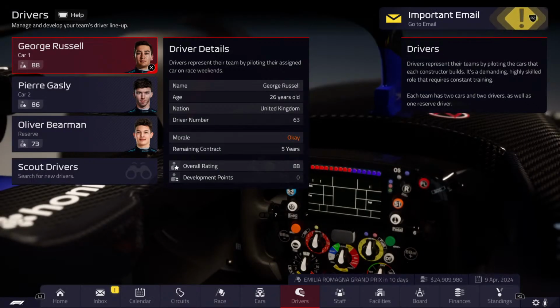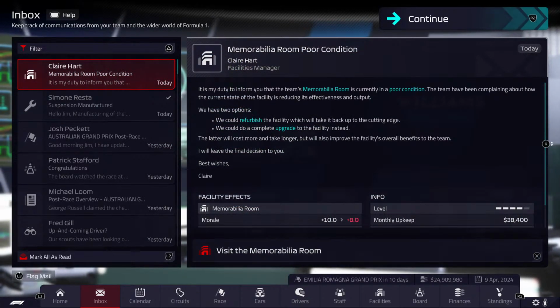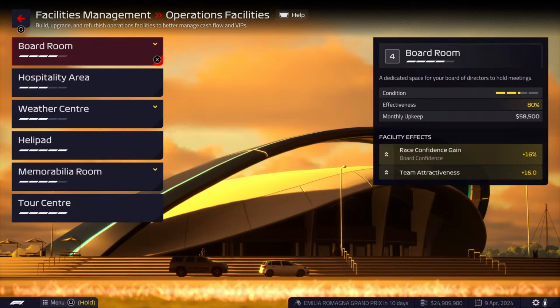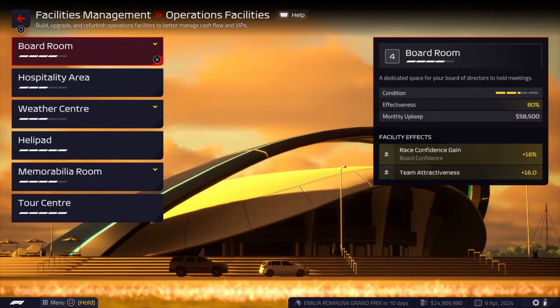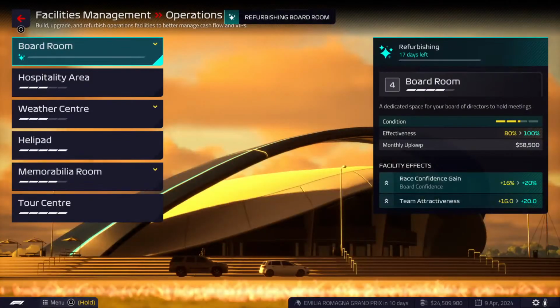Got a spare suspension done. Our memorabilia room is in poor condition. That's fine, I'll leave that like that. Weather sensor, I'm not going to upgrade the weather sensor because the weather's still broken. I am going to give the board room a little spruce up.